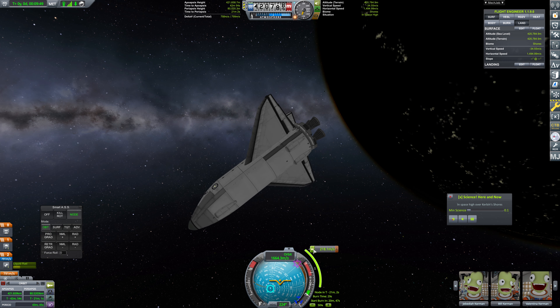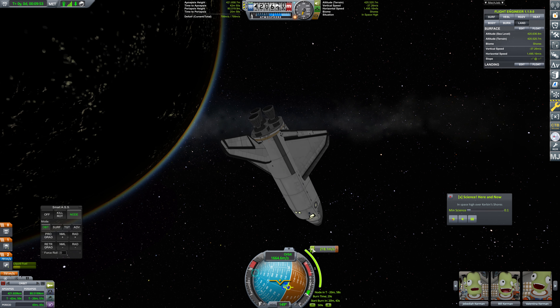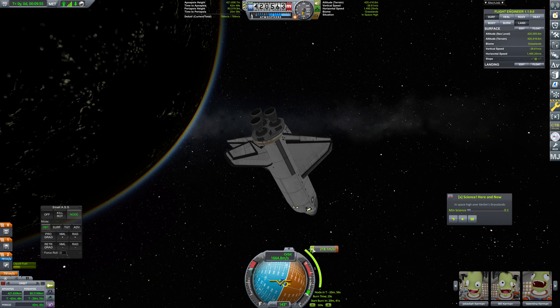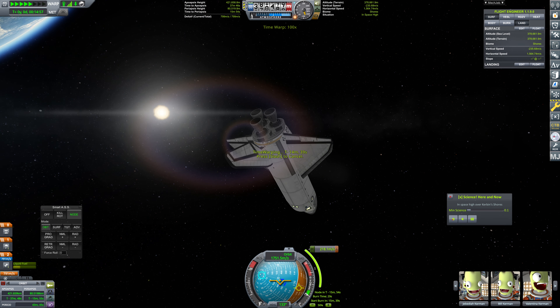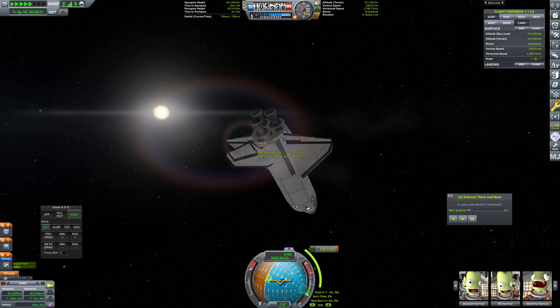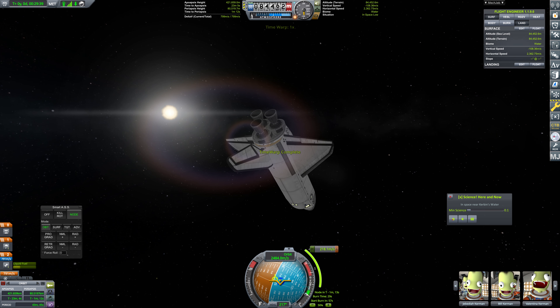We're going to warp on over as soon as we get aligned. That's going to be about 20 minutes. In the meantime, I'm going to take a quick look at what our next component is going to be. We just got the Quest Joint Airlock, so next is going to be the Pirs docking component, which was actually lifted by Soyuz — it's not a shuttle flight. The Pirs docking component has since been de-orbited, so that is certainly something to note.